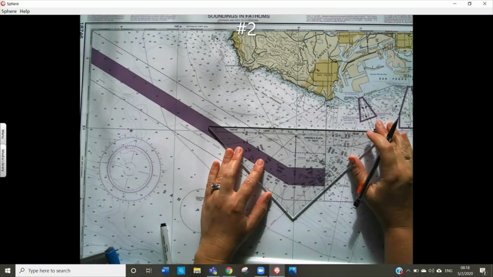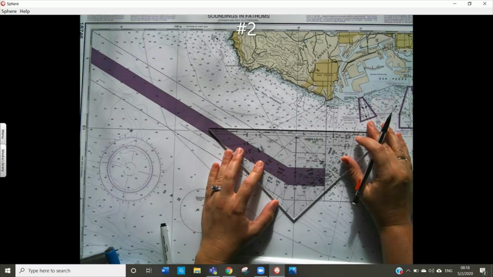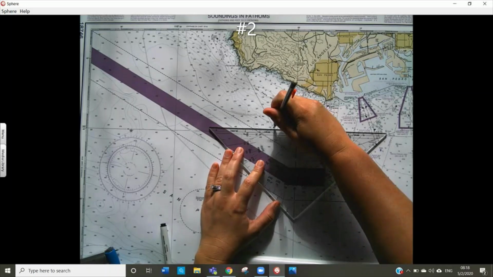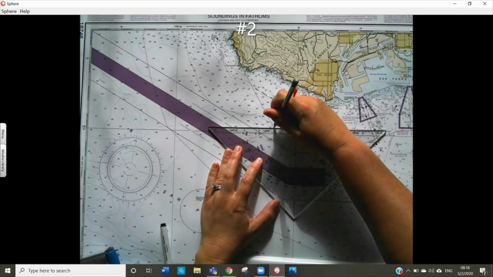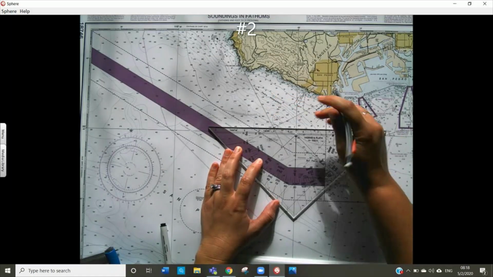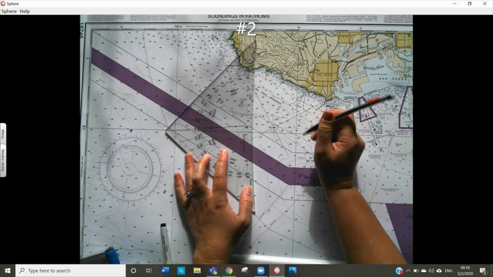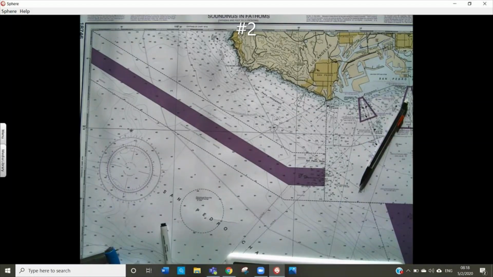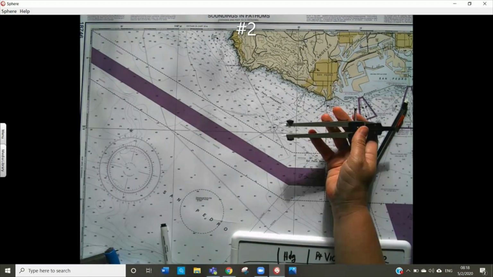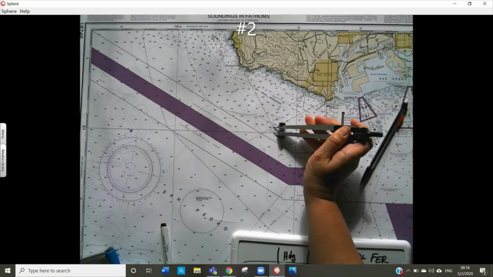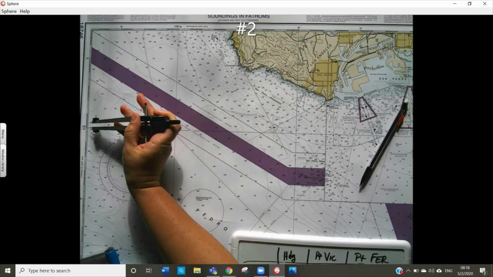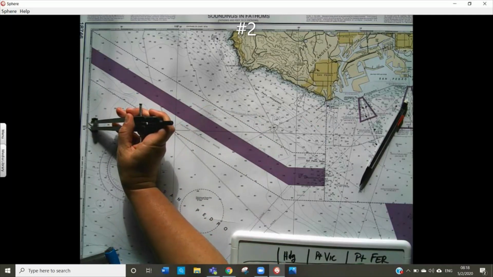So using the triangle, I put my 90 degree right at the close meridian. Therefore, I can draw in my latitude line, same with the longitude line. And here we're in the corner, so it might be easier to use a different tool, but for latitude, we're going to look it up here and bring it all the way over to say our latitude is 33 degrees 40.4 minutes. You can see that.